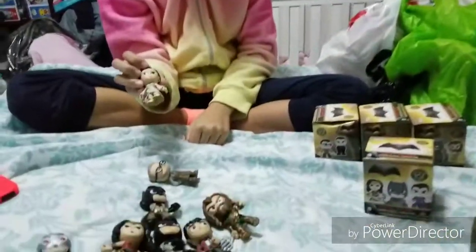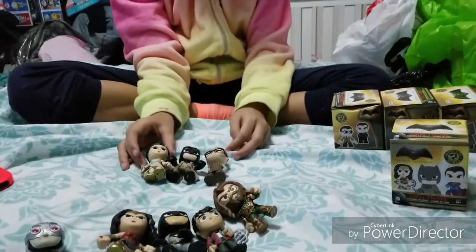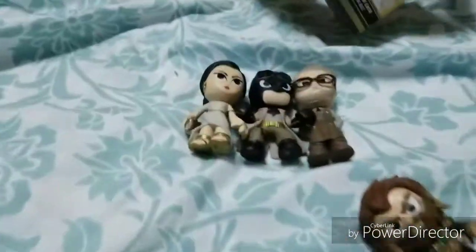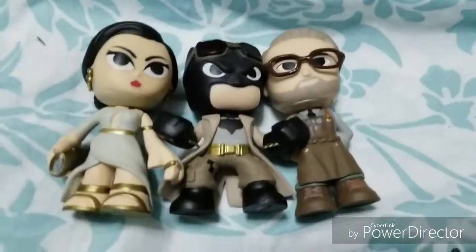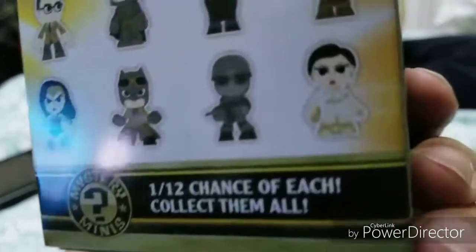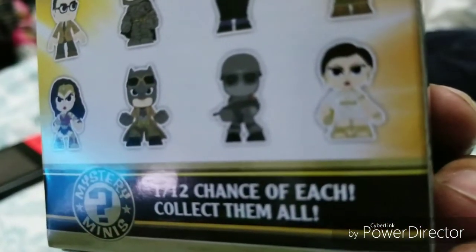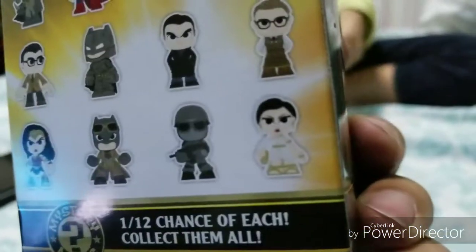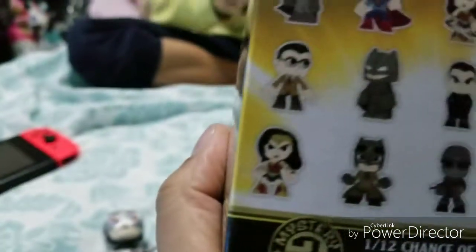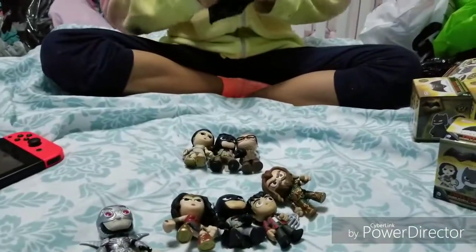So, Tati opened the second one. Who's that? Mystery. I have no idea. Lois Lane? I think that's Lois Lane. Okay, so those three are the new Lois ones so far. Lillian? Or wait, let me see. They don't have names, but that looks like Lois Lane. Or it could be Lillian, from her mom and stuff. Or Wonder Woman's alter ego before she becomes Wonder Woman. Probably. If anybody knows, you can tell me in the comments below.